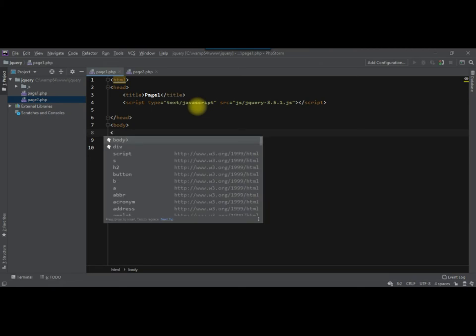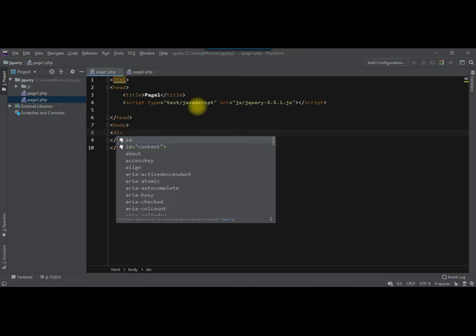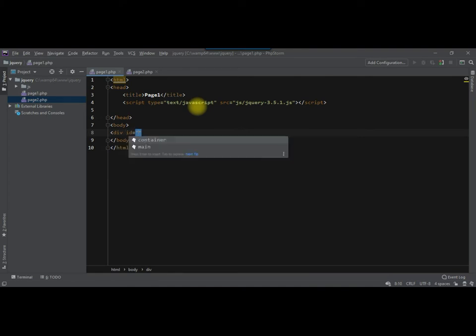Now inside the body section, let us define a div and assign ID to the div as container.